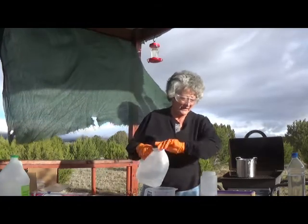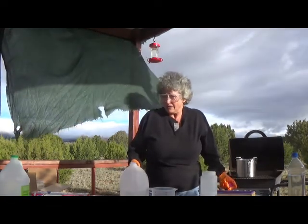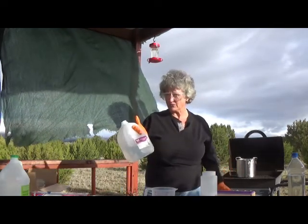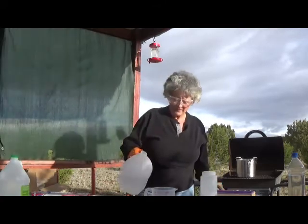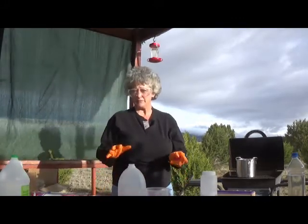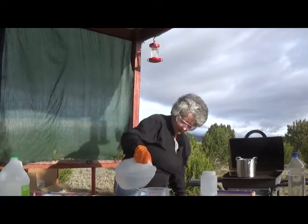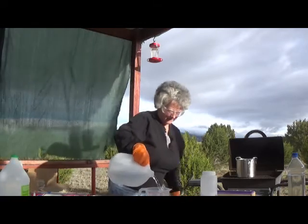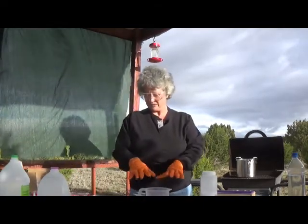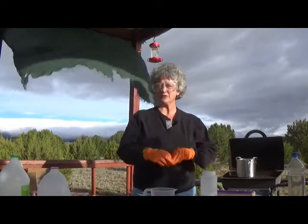Now I'll show you how we're going to mix our lye. This recipe calls for 10.21 ounces of distilled water. I can also use water out of the faucet because we're on a well and we don't have chlorine — that may mess up your soap recipes, so most soap makers recommend distilled water. I do recommend plastic or stainless steel items, because if you put lye in any aluminum it's going to discolor it. But you can use glass. Now you never want to pour the water into your lye because there could be an explosion.